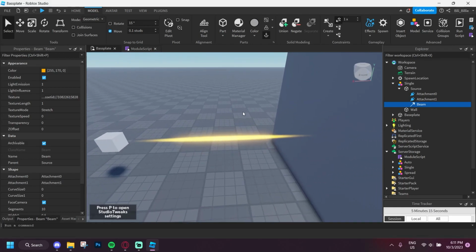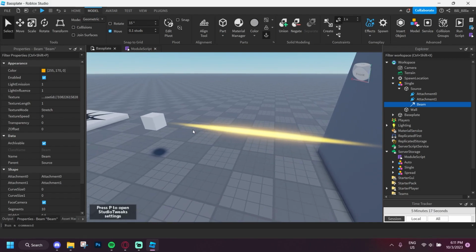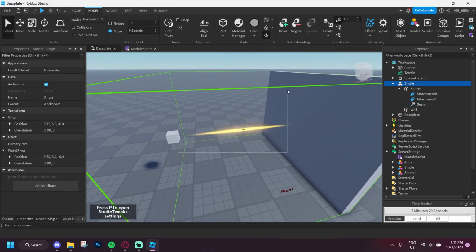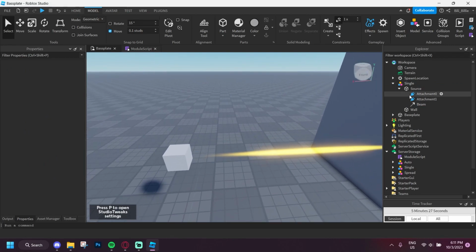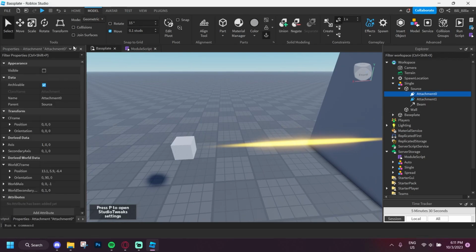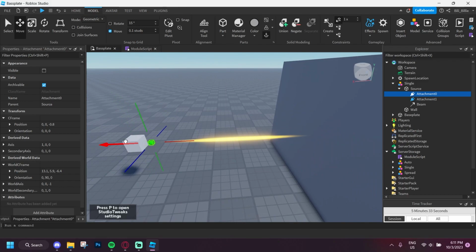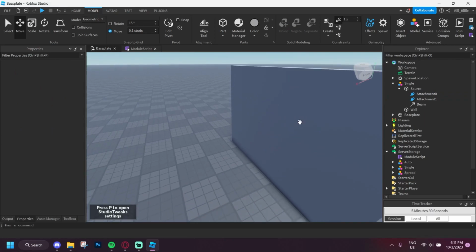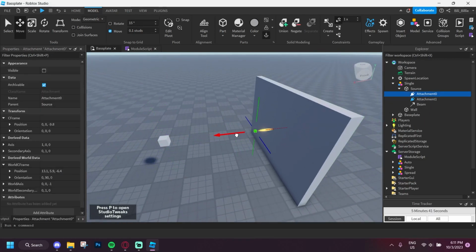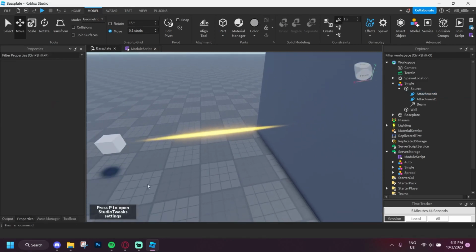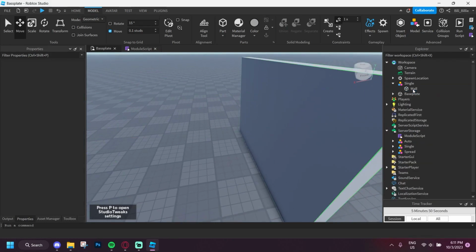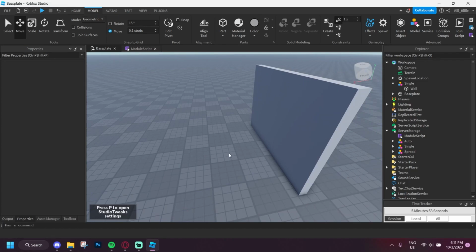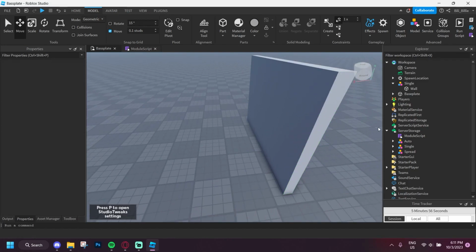So as you can see, when we reach this stage of the function, what's displayed here is a beam, and we kind of already have our bullet over here. But the nice thing about this effect is that at some point we're going to take this source attachment and move it towards the endpoint, which is our destination, and that creates a shooting effect. And once it reaches the destination, we're going to destroy it. So that's a summary of how the function works. Now let's get into creating the function.